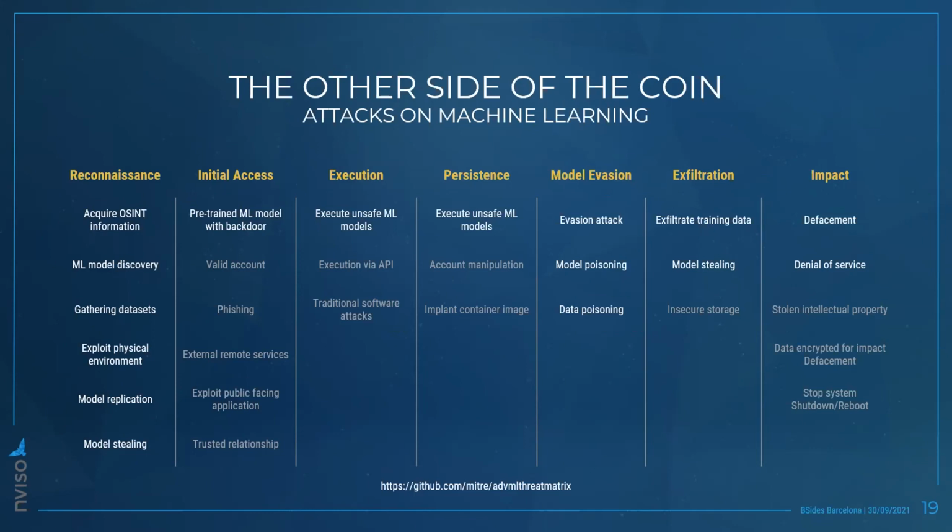And by the end of 2020, Mitre, in cooperation with Microsoft and other companies, published this adversarial machine learning threat matrix as a framework for detecting, responding to and remediating threats. So highlighted in white are threats that are really techniques specific to machine learning systems. And as you can see, there are quite a lot. And in gray, there are techniques that are applicable to both machine learning and non-machine learning systems.